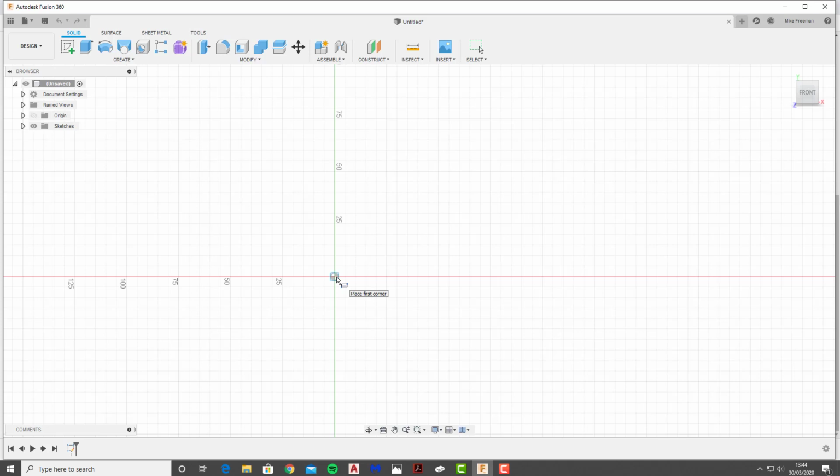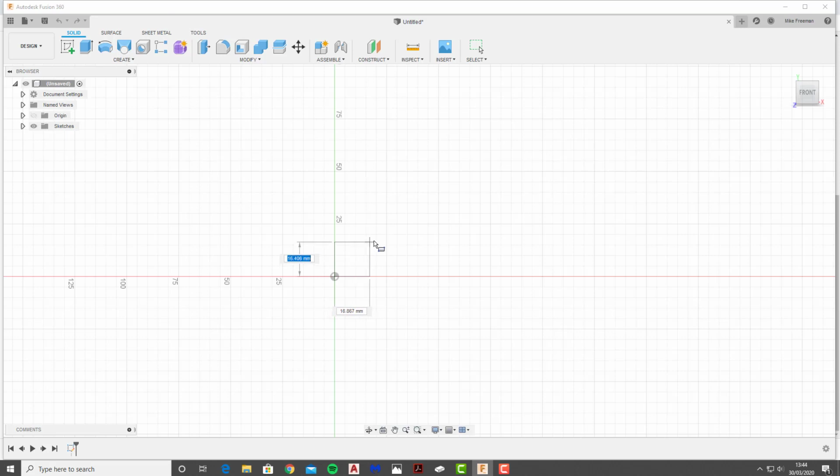The origin is the 0, 0, 0 point. Why three zeros? Well, don't forget we've got the height coming towards us out of this sheet. Again, just follow along, and if it's not making complete sense, it will. So we can snap to this origin, to the 0, 0 point, just by hovering nearby, which I'm going to do now.